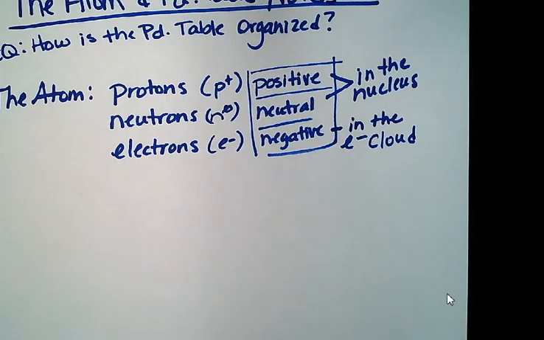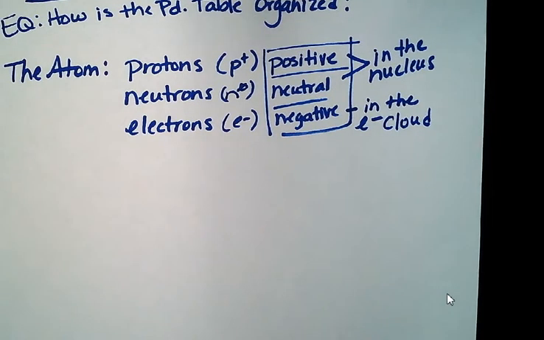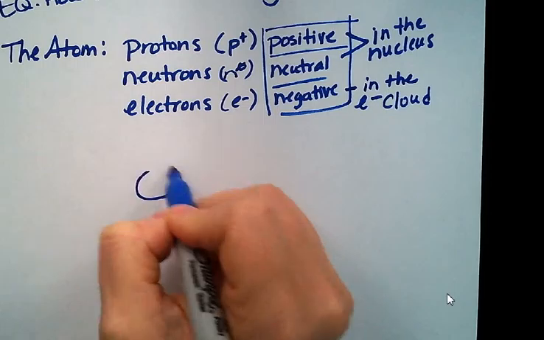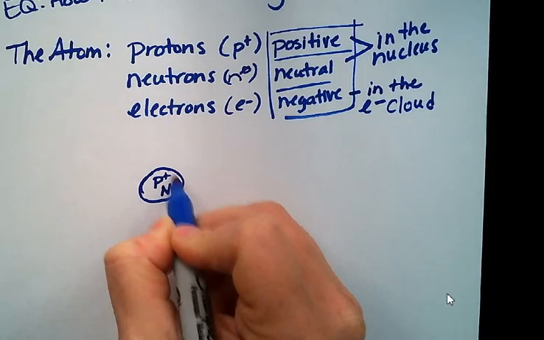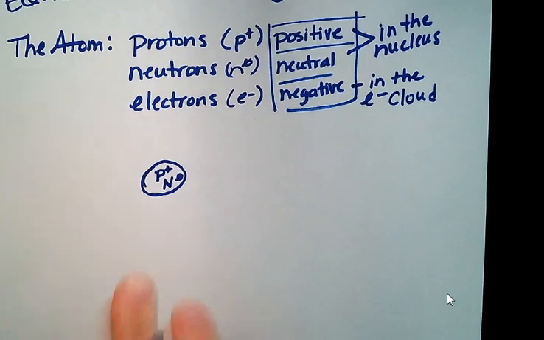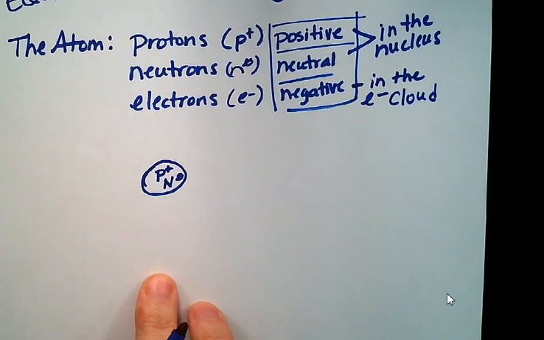So, just a quick diagram of where the nucleus is. Remember, the nucleus is in the center, so I'm going to put a P and an N in the center because that's where my protons and neutrons are. That is where the mass of the atom comes from: the nucleus. It actually takes about 2,000 electrons to equal the mass of just one proton. So electrons are super, super tiny, and they don't really affect the mass at all.